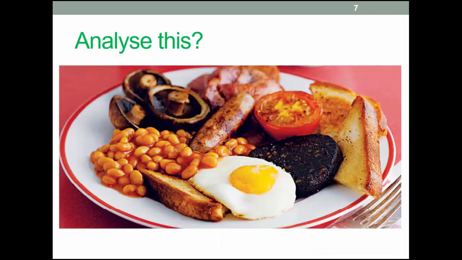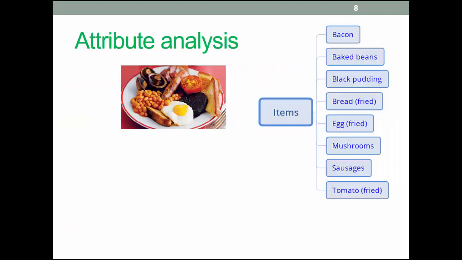So here's something you hopefully haven't had for breakfast, a traditional fried English breakfast, which consists of a lot of different ingredients. We can break them down in terms of the ingredients. So bacon through to tomatoes. I've also included the processing methods there. Fried, in many cases, sometimes grilled as well, which I think I've got on the next slide coming up. So that's one way of looking at it.